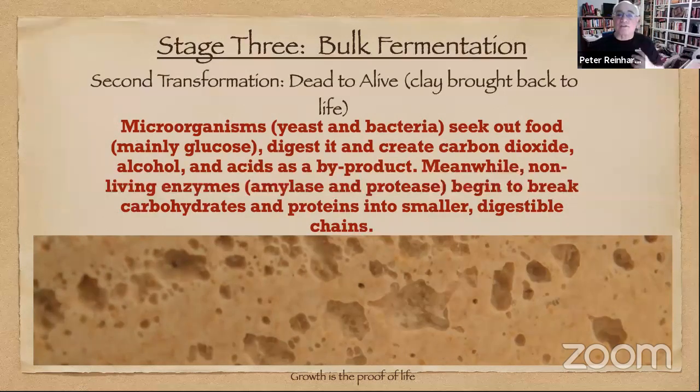So the function of the enzymes is to begin to break it all apart and make this essentially indigestible piece of clay digestible by breaking it down, but also it frees up more natural sugars, because as it breaks the carbohydrates, these sugar chains break off of the starch chains, and they become available to the yeast and the bacteria for food. And they also become available to our palates for sweetness, and they become available to the oven for caramelization later on.